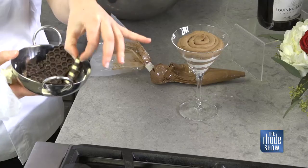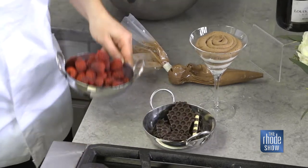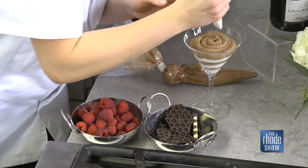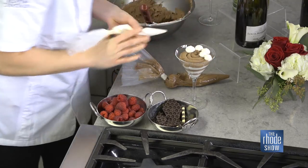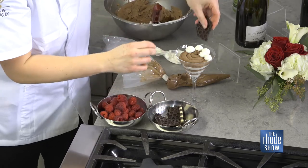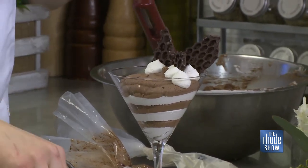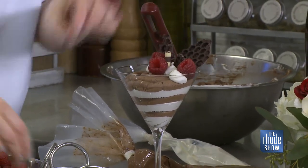So now we're just going to put a little decor on top. I have some chocolate decor I brought with me. As I said before, you can bring your own thing — fruit, flowers, although make sure they're edible and not poisonous, especially for Valentine's Day. Adding a couple dollops of Chantilly cream on top just to make it look great. If you would like the recipe or more information about Wikapog Inn, we're going to show you the finished product at the end of the show. You can head on over to our website at roadshow.com. That looks delicious!